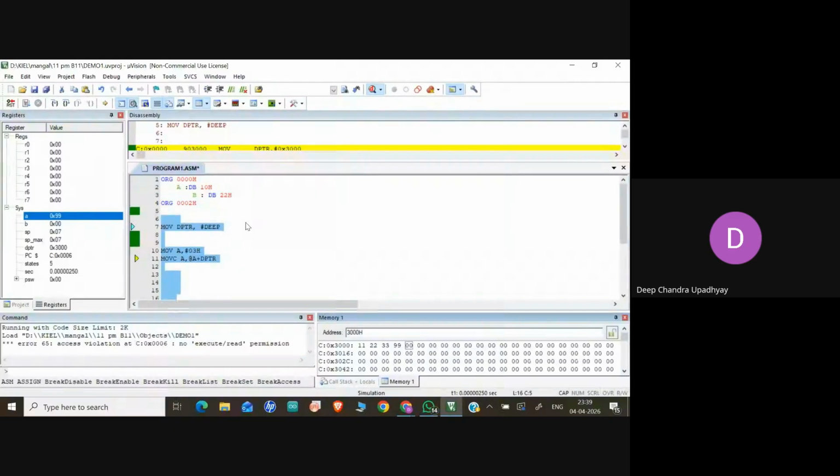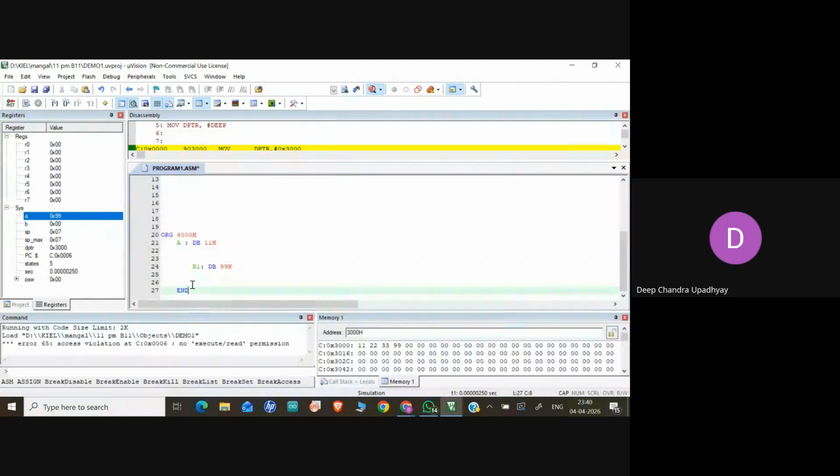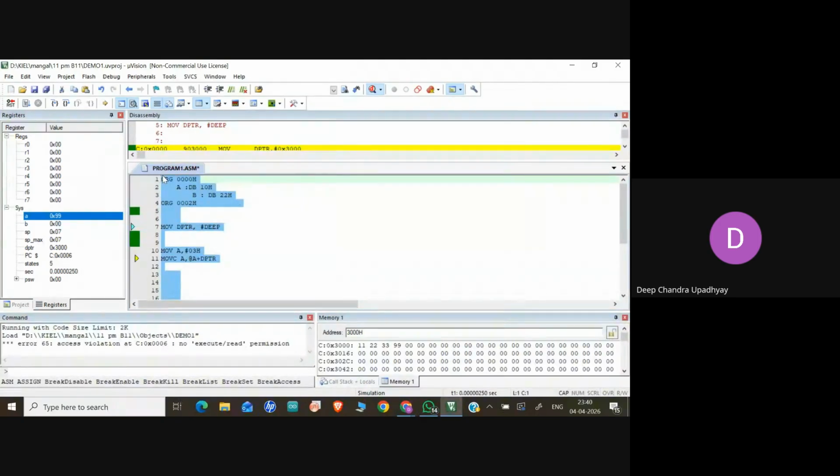हाउ टू राइट अ प्रोग्राम, मैंने वो दिखा दिया। नाउ आई एम गोइंग टू राइट अ प्रोग्राम टू ऐड टू 8 बिट नंबर। जनरली हम लोग यही करते हैं ना, 8 बिट एडिशन, मल्टीप्लिकेशन, डिवीजन। सो आई एम गोइंग टू राइट दिस लाइन, सो प्लीज हैव अ लुक. Just doing this program for you. This is the last program for today's class.